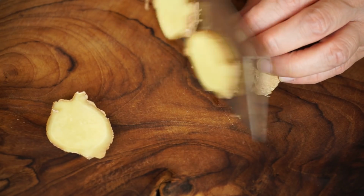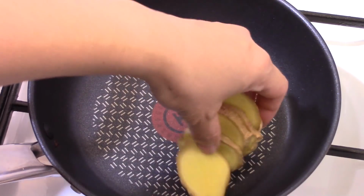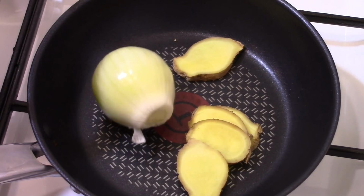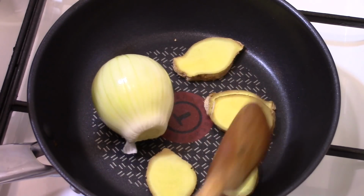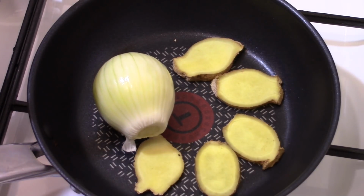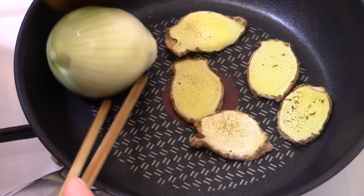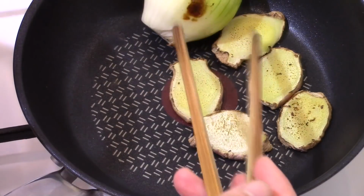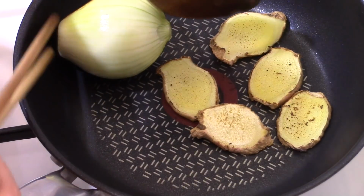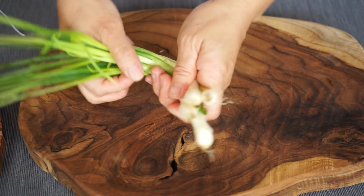Cut 5 slices of ginger. Also roast them with an onion for 10 minutes over low heat. Flip them from time to time. Make a bouquet with 4 spring onions.